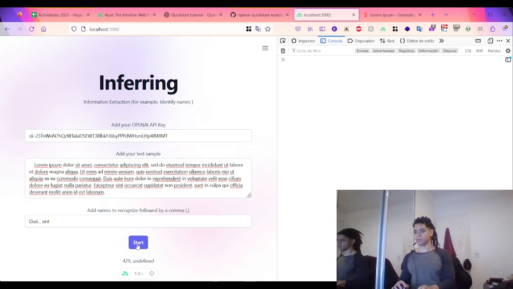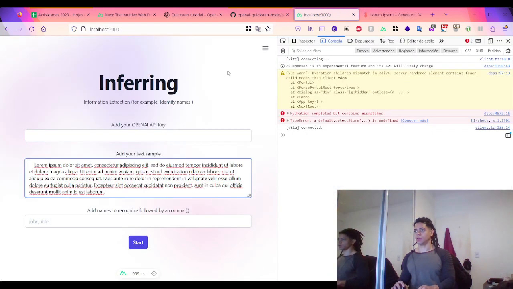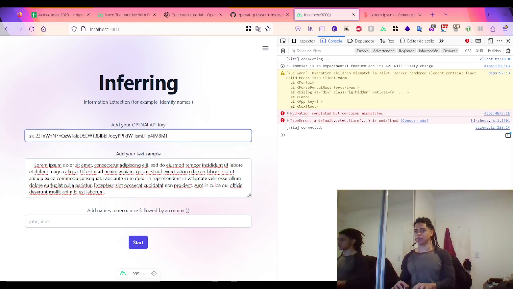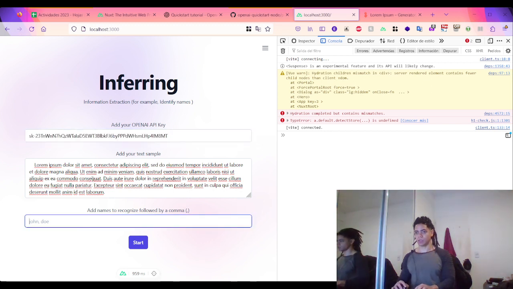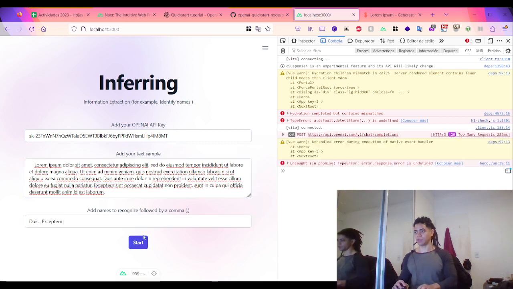So now let me copy this, as well as the key. So paste this here as well as the Duis and excerpt for that. But now it's not able to: error.response.error is undefined.